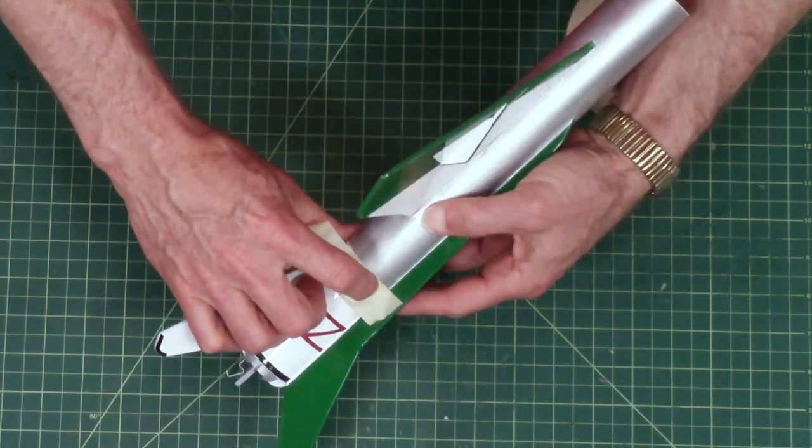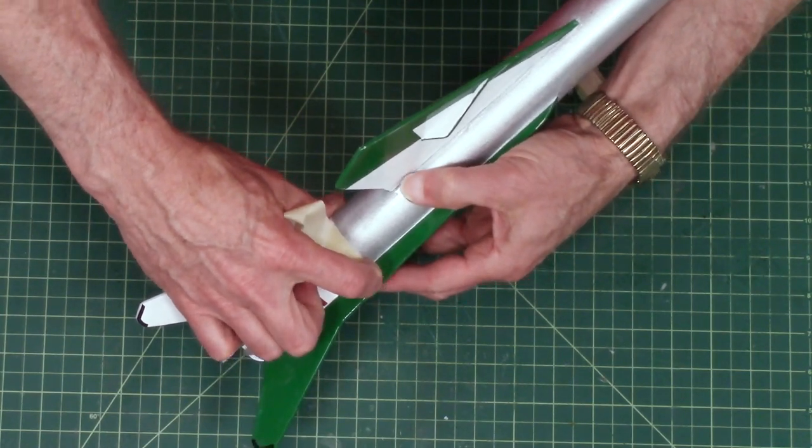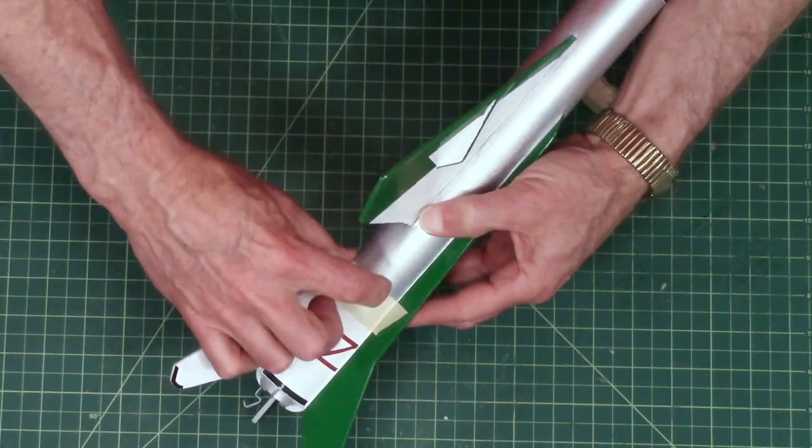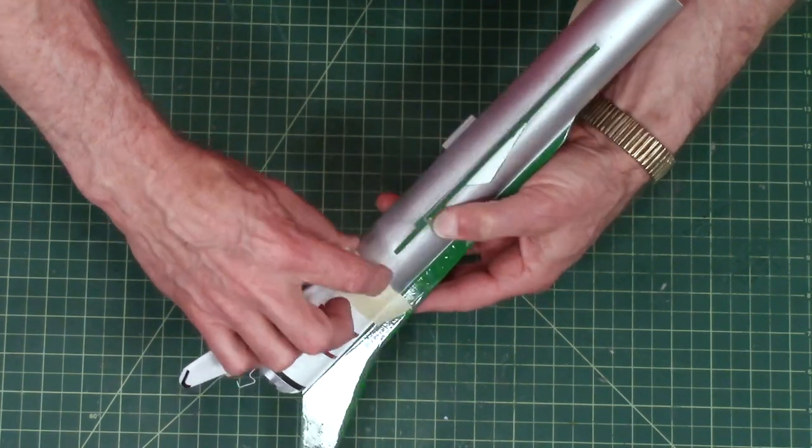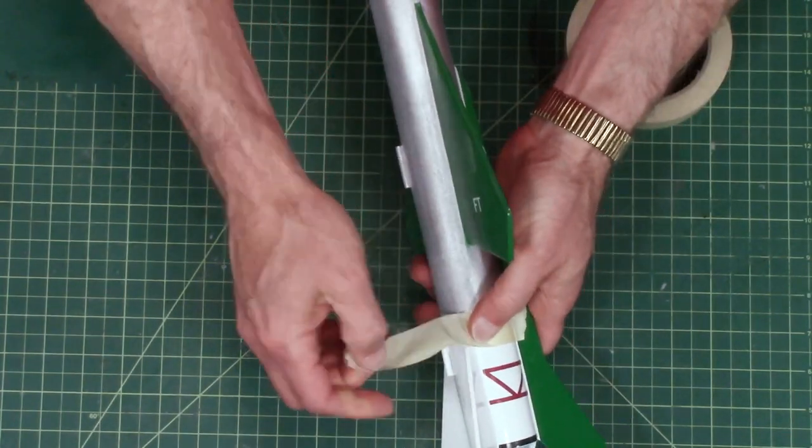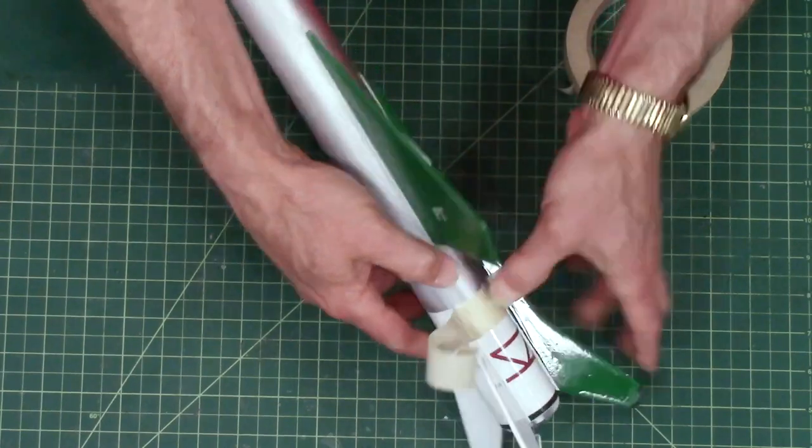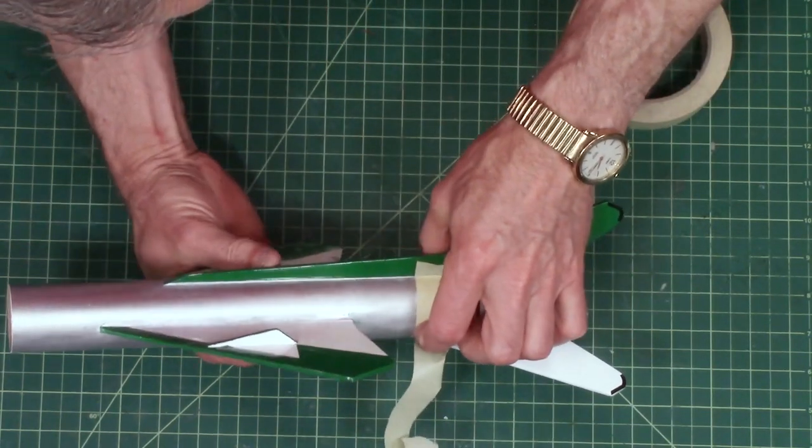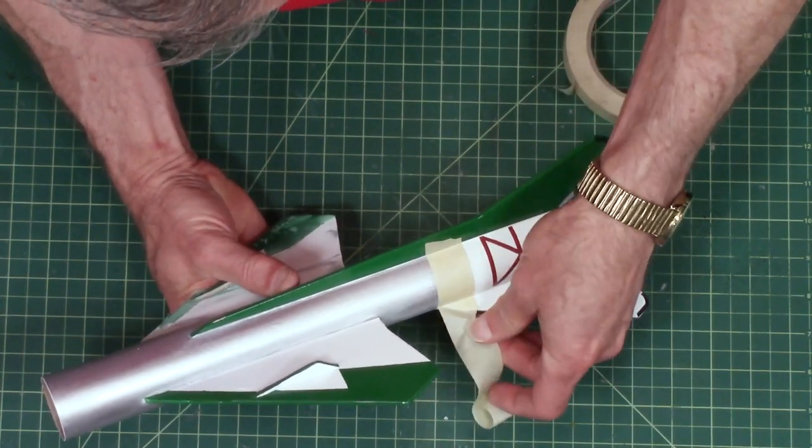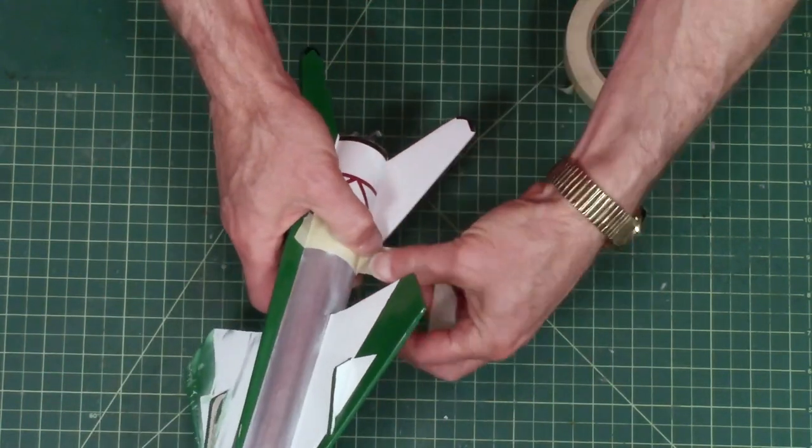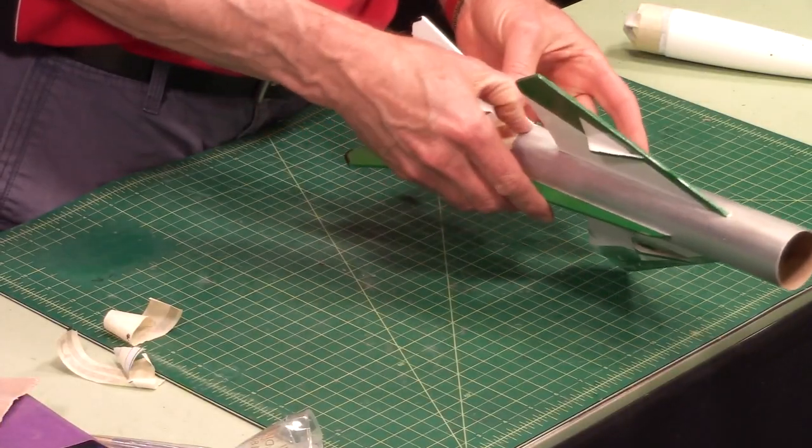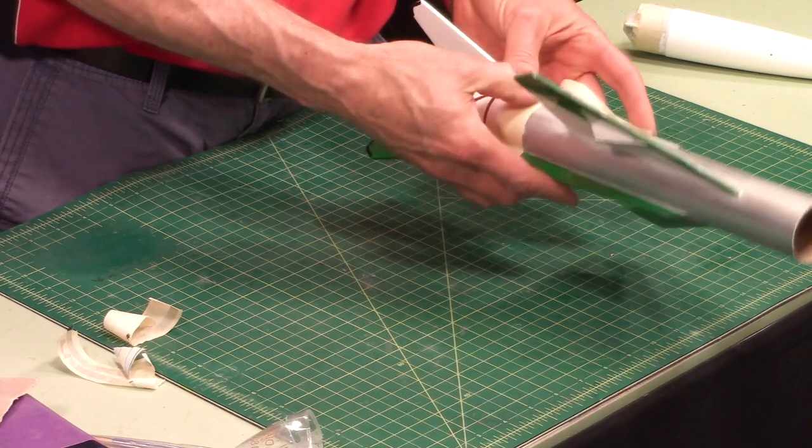You can see I left the tape pretty long right here because I want to go up onto that fin and I really want to make that really tight. I'm pressing down, burnishing it down with my fingernail right along that edge so that no paint is going to go underneath there. And it's the same here coming up over the fin, okay. So I want to get right in that edge, push that down hard before I push this side down. In fact, I might just tear that off and start with a new piece on the other side.